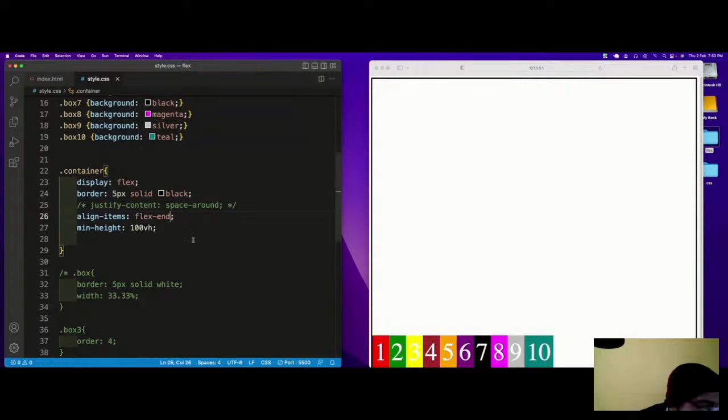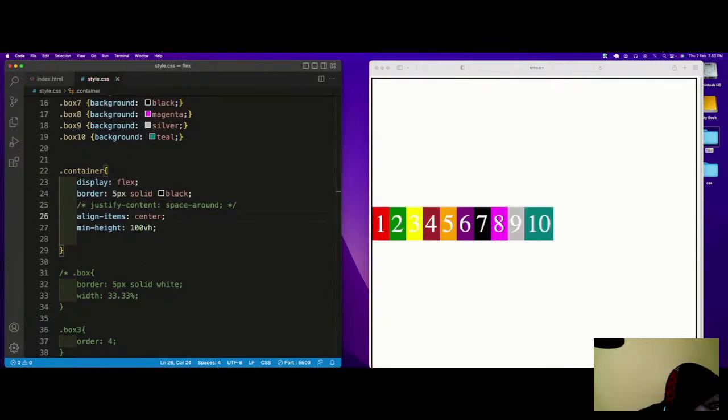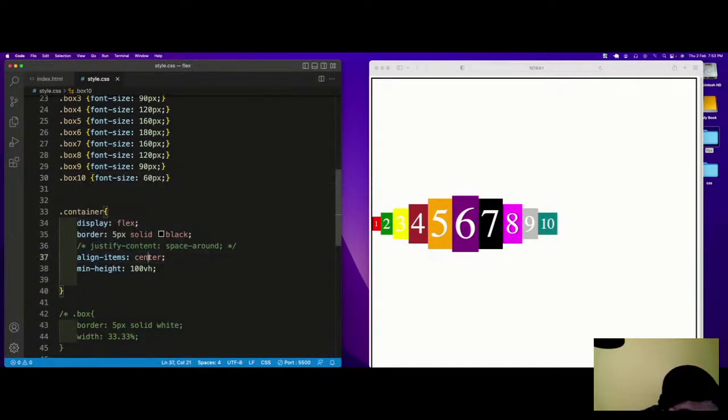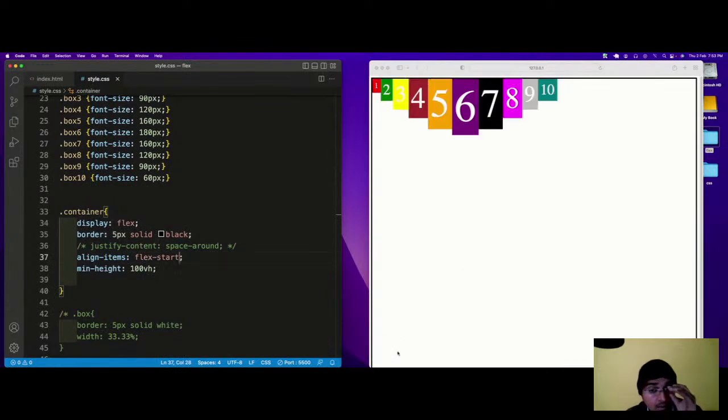After flex start, flex end, we have the property which is called center. And after center, we have a different property altogether. So for this, let me have the structure like this. Now we'll use this with flex start. If you see here, we have the items with different font size.